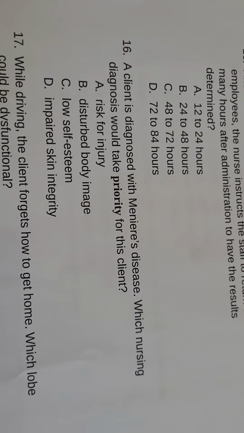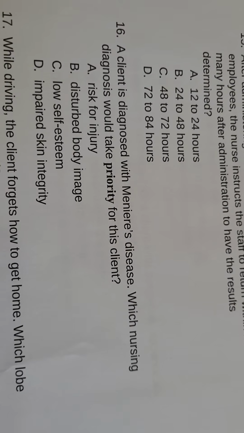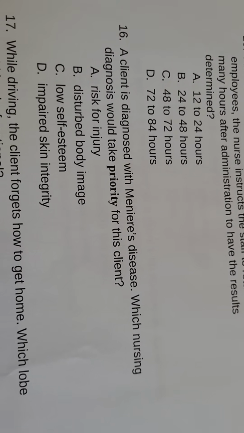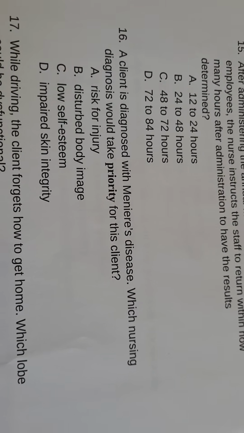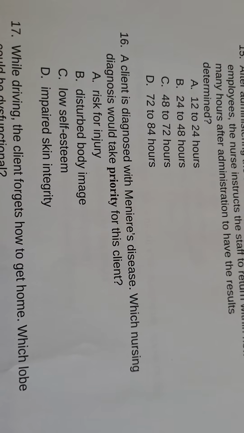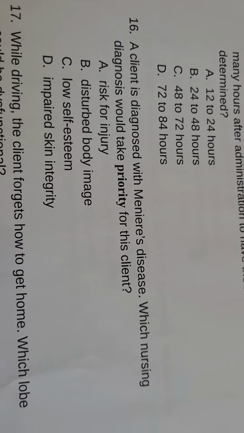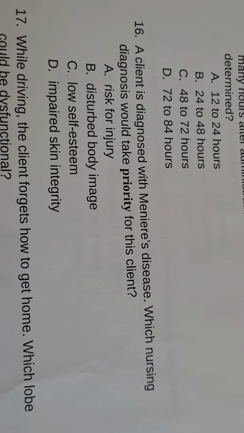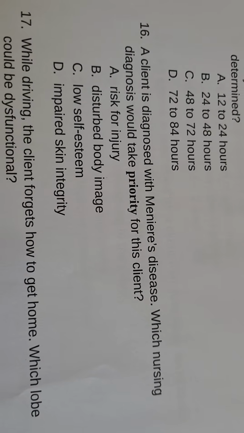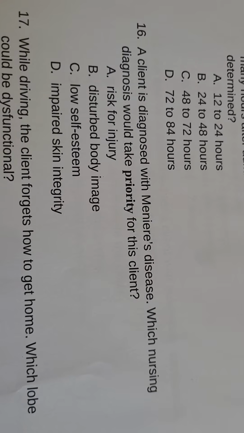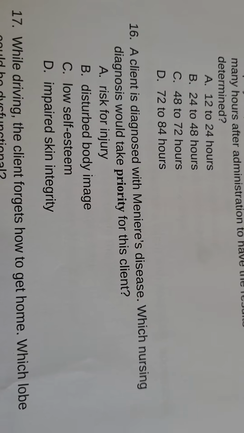Our next question is, a client is diagnosed with Meniere's disease. Which nursing diagnosis would take priority for this client? So the strategy point is priority. Which nursing diagnosis is related to Meniere's disease? Number A, risk for injury. Number B, disturbed body image. Number C, low self-esteem. Number D, impaired skin integrity. So which nursing diagnosis is related to this Meniere's disease?